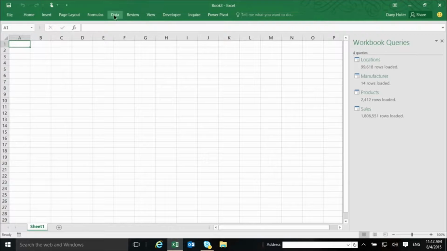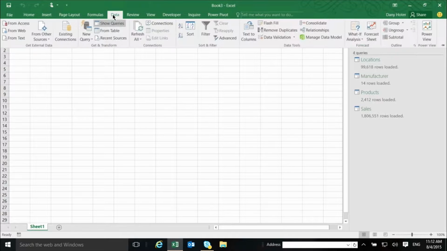And because I import from multiple tables, it will also look to see if there are relationships that could be recognized from the database. In the database, we have something called referential integrity, relationship between tables. And let's now see what it actually recognized.